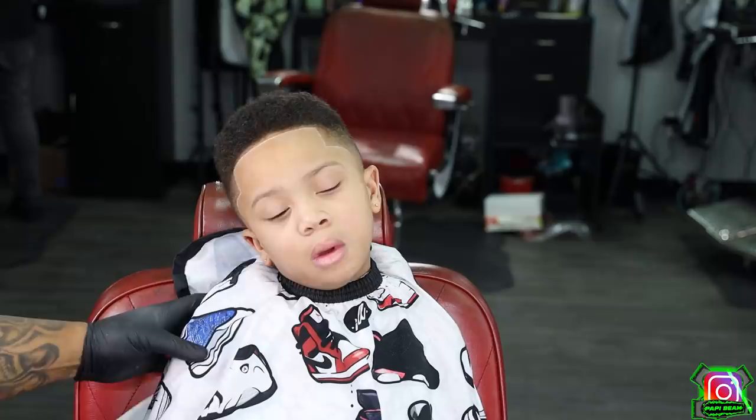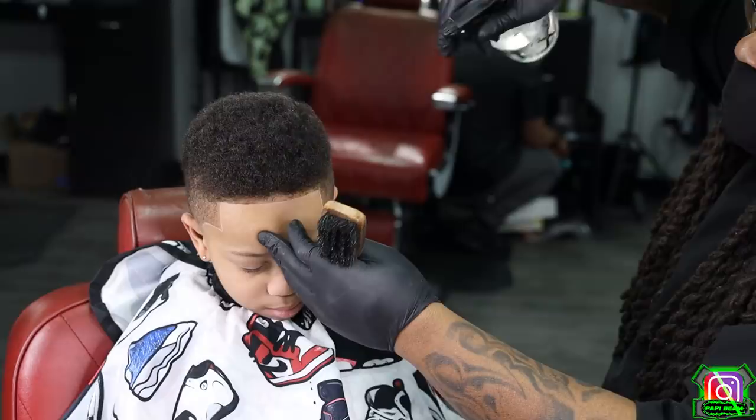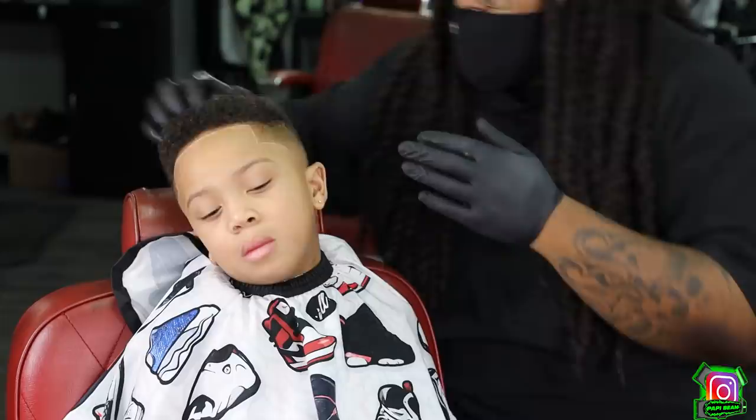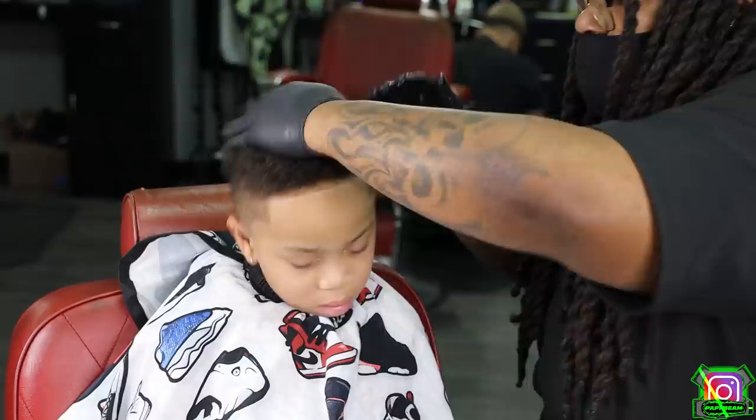I go in and I hit him with some water because I just need to start to activate this whole curl pattern. I need to loosen this hair up some, and then I'm gonna go in with some styling gel, and I basically want to rub it all the way through his hair. I want to make sure I get it thoroughly through there, to the bottom of the hair and in the middle and towards the top as well, just so I can activate these curls. He has a beautiful texture of hair.